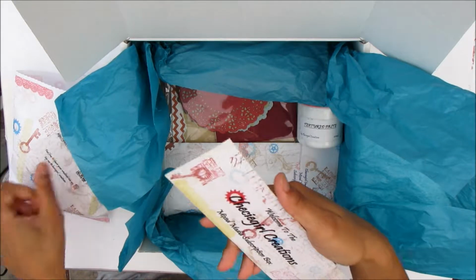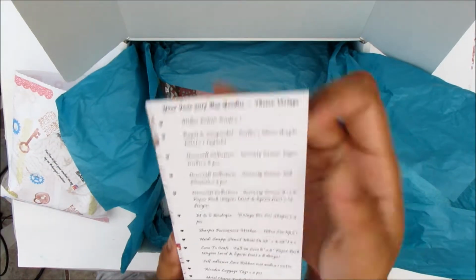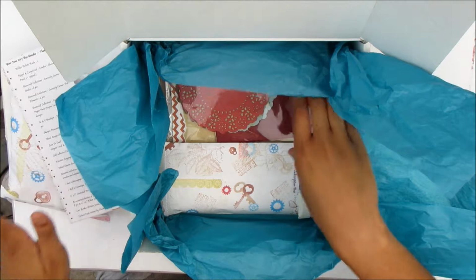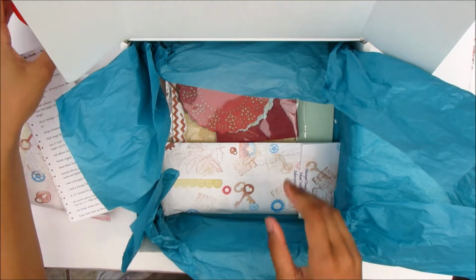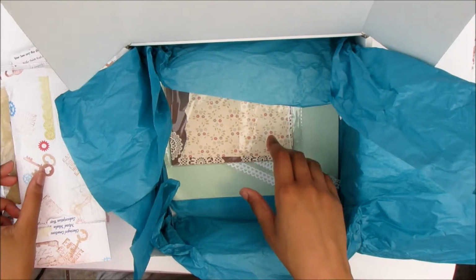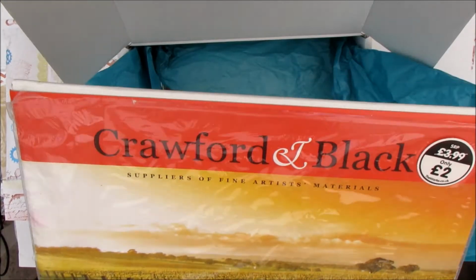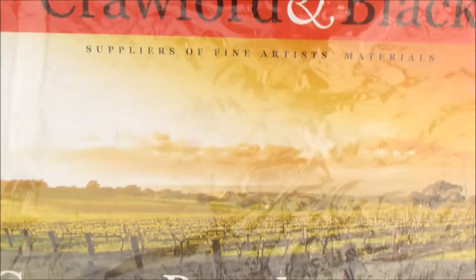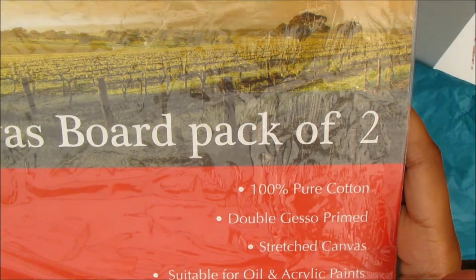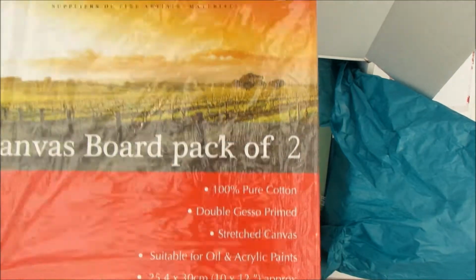So this is just the little welcome to the box thing, and then this is just the what's included. So I was thinking that I would quite like to do some kind of she art girl using the leftover supplies. So I was going to use this canvas board, and it's by Crawford and Black, and it was like a pack of 2, and I have used the other canvas board for my last box, which was the launch box.